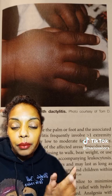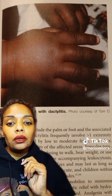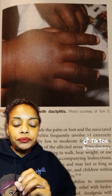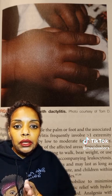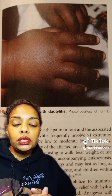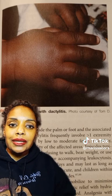Today we are talking about dactylitis, better known as swollen hand and foot syndrome. Dactylitis is basically the inflammation of the fingers and toes. It is bilateral. It is found in both the hands and the feet.